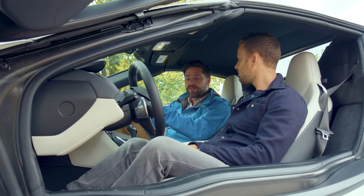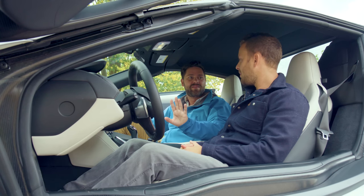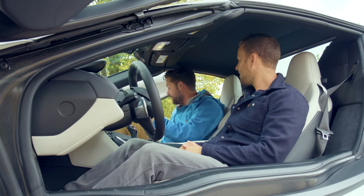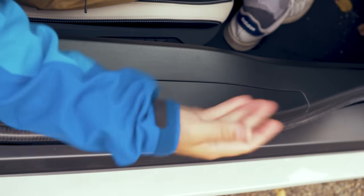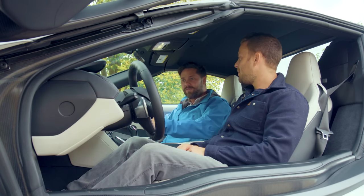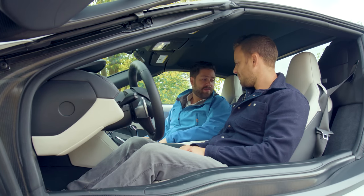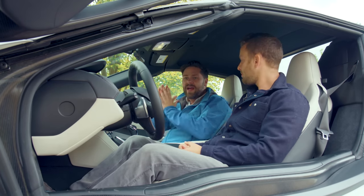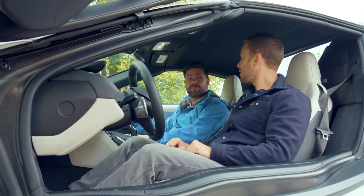Any gripes with the Polestar interior don't come from the seating or the seats — those are very comfortable. What's the coolest part about the engineering of this car? The carbon fibre tub, which is what it's made out of. But I can't see it — there's a big cheap plastic thing covering it. For how much this car costs, I want to show it off. Give me some alloys and carbon fibre mix. Though the billionaire doors are pretty show-offy — as show-offy as it gets in a car. I will say the i8 has aged really well, inside and out.